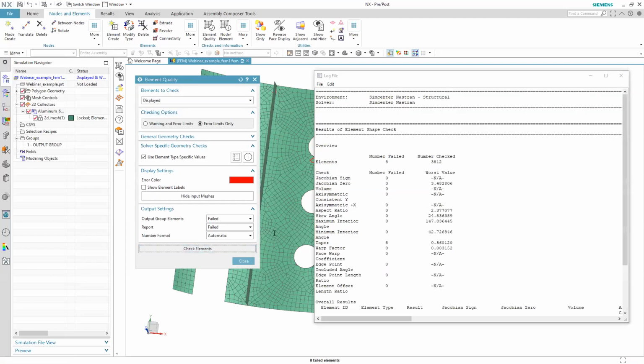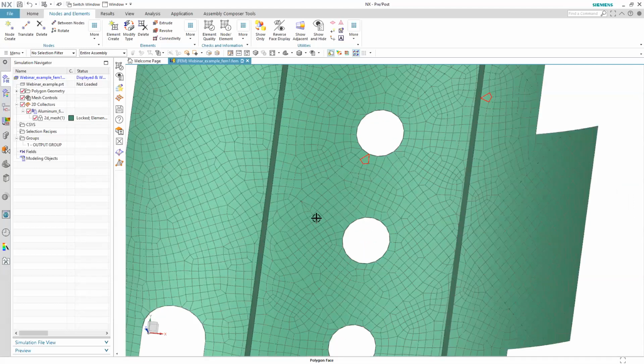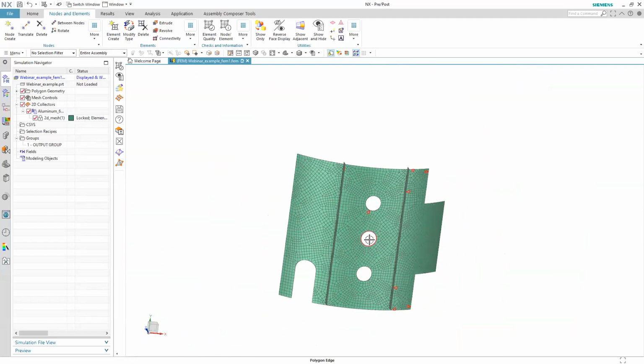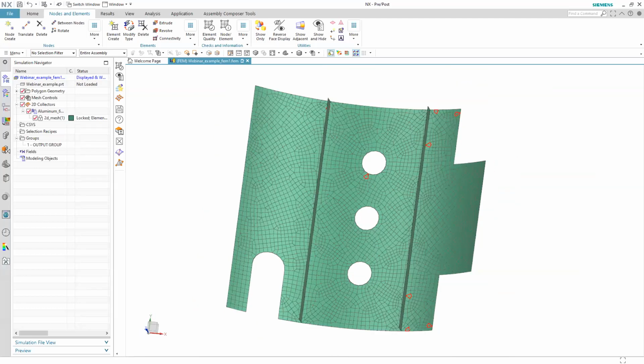Check my elements again. Now we can see that that element went away, and now we're down to 8. But then I've also created two triangles in here, which can sometimes inherently be not as good at predicting stresses. So you might want to take that with a grain of salt. But yeah, I think that's pretty much it. I'll bring back the PowerPoint now.